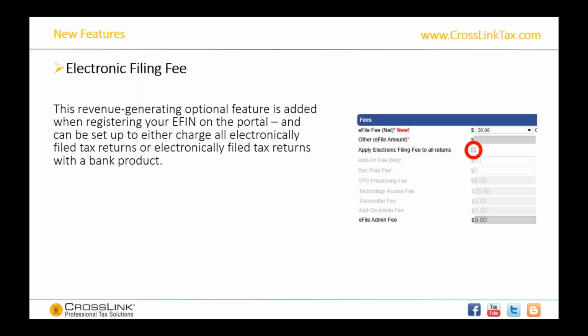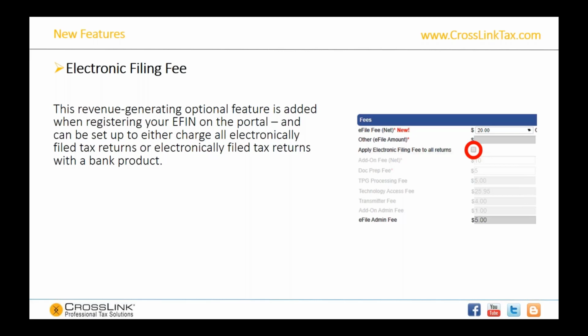In addition to that, we also have this new electronic filing fee. This is outside of the software, but it relates definitely to the software because this is a fee that can be added not only for bank product returns, for tax returns that have a bank product associated with them, but also to non-bank product returns.